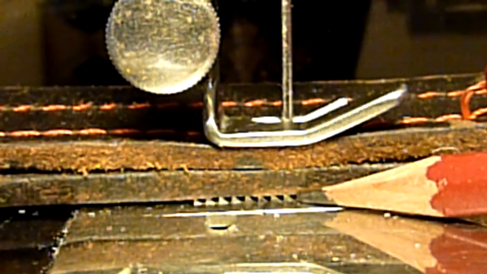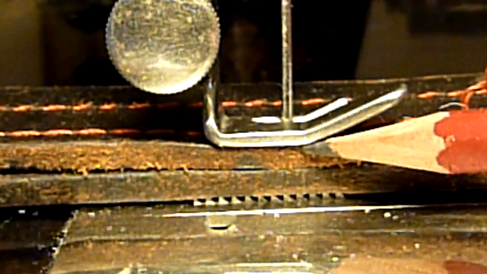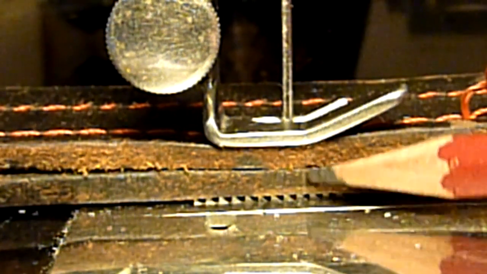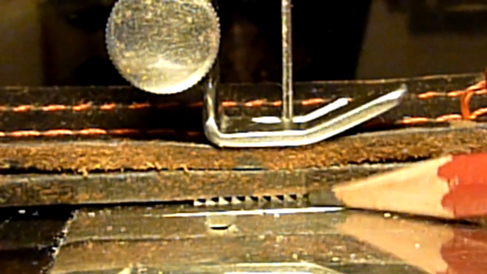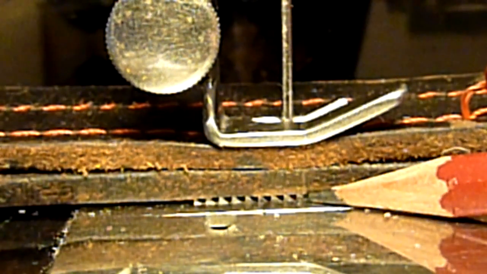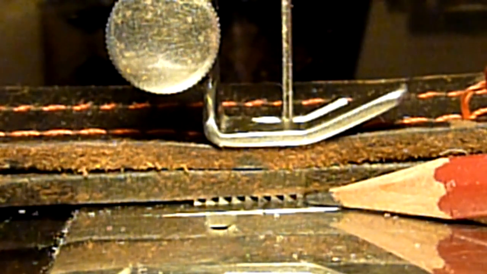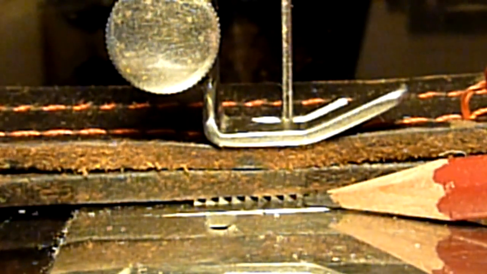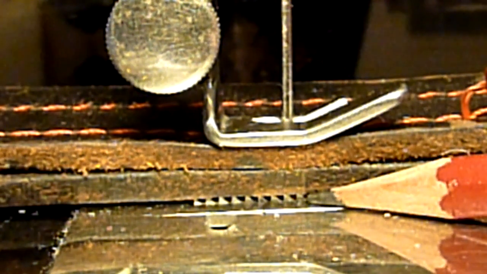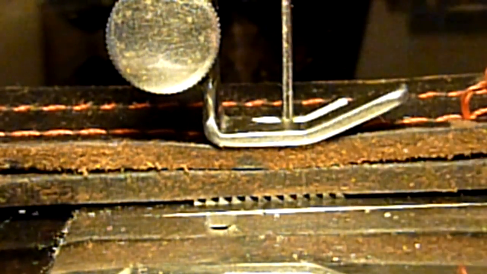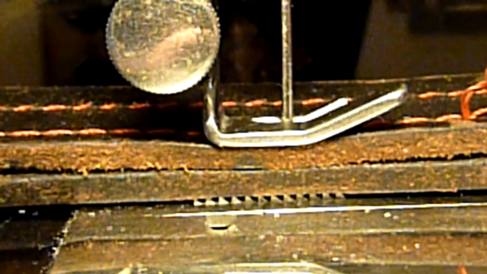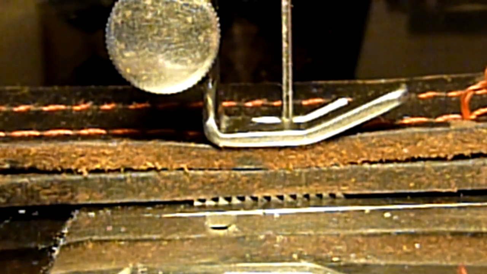Some of the machines can have this timing of the feed dog changed. This machine can. This is a 66k, and I got a Singer 237. This can definitely not be changed. And then I got a Singer 201, and there the timing of the feed dogs can be changed too.